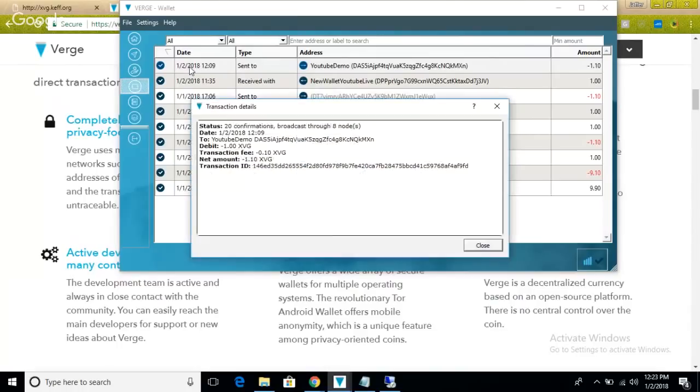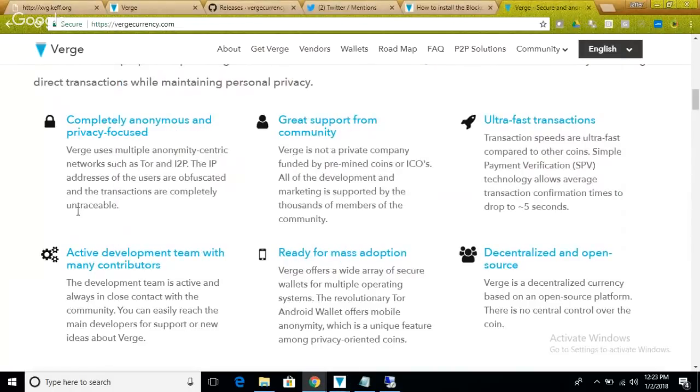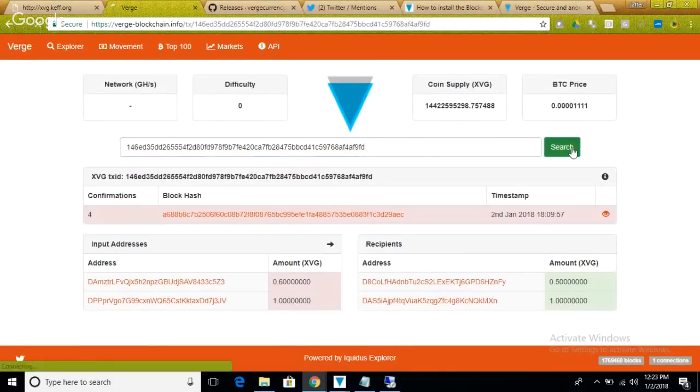The check mark here indicates there was enough confirmation on it, so it did broadcast over 8 nodes and 20 confirmation IDs. We take that transaction ID and validate it in the blockchain to make sure it's there. As you can see, part of that transaction hash, there were 2 transactions from 2 different sources to different destinations.